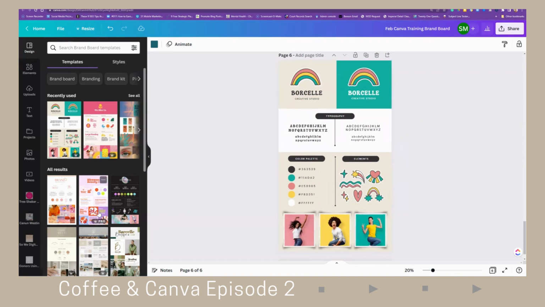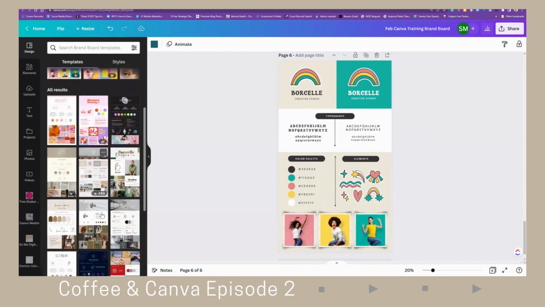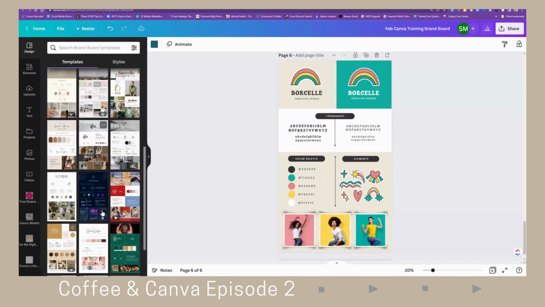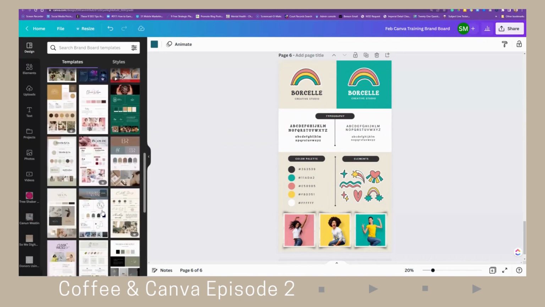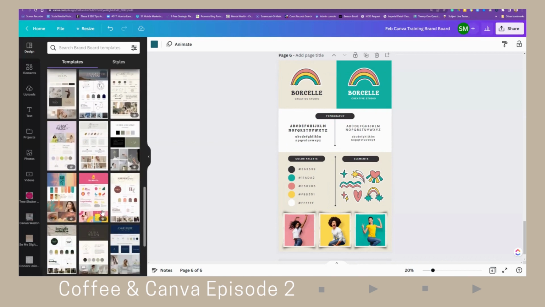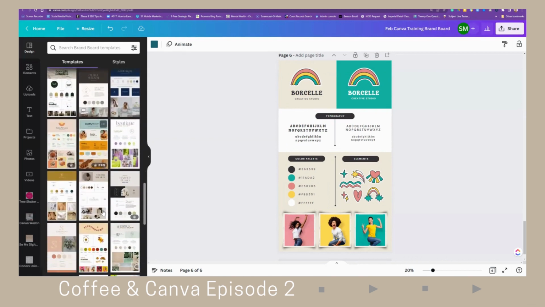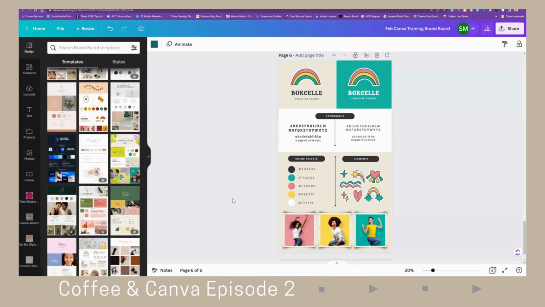These were pulled directly from the templates that are provided here in Canva, completely for free, okay? You can see that all you have to do is pull the ones that match your aesthetic, match your vibe, match what messaging you want to share and how you want to share it, and then you can personalize it from there.